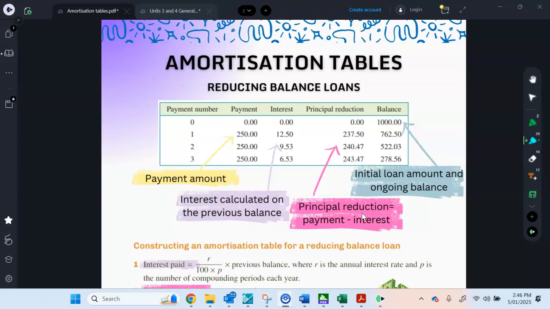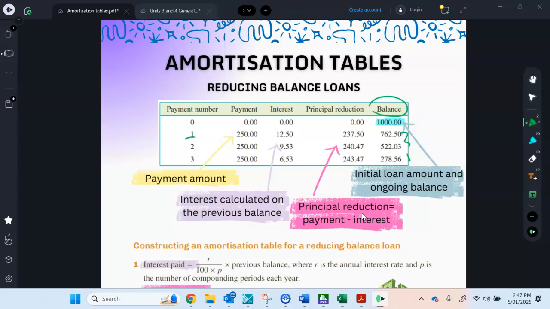All right, so payment number: you haven't made any payments. So over here, this is going to be your initial value. And then obviously everything after that is your ongoing balance. All right, makes sense because it's under the balance column. Pretty straightforward. Then we go on to, all right, let's make a payment.